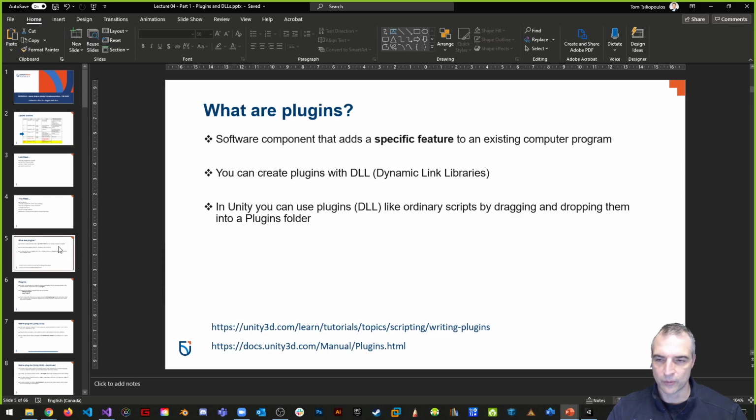Let's talk a little bit about what plugins are in the first place. I want to add a specific feature, and sometimes I'm limited in what I can do with Unity. Maybe I want to run something native on the C++ side, or add my own little component that Unity can't cover. Or maybe I want to combine something I already have and connect it to the Unity side. A lot of times we use things like loaders, loggers, and networking through a plugin. That's why it's an essential skill as you're learning game development.